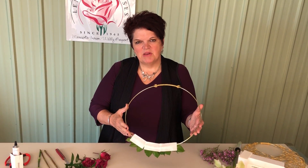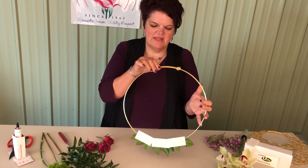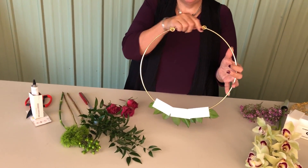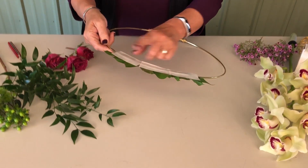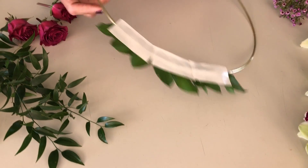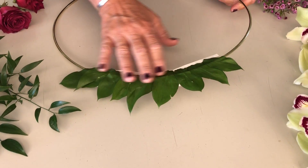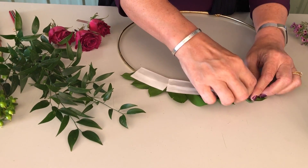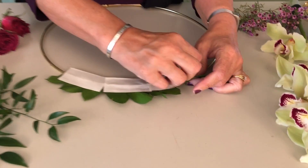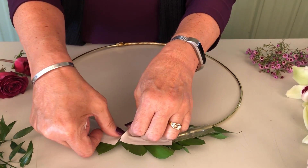I'm starting off with a metal circle — this one is an embroidery hoop. I've upgraded it by adding a handle with etched wire from Smithers Oasis. On the bottom I added glue strips from the front, and from the back I've just taken and applied Italian Israeli Ruscus leaves.